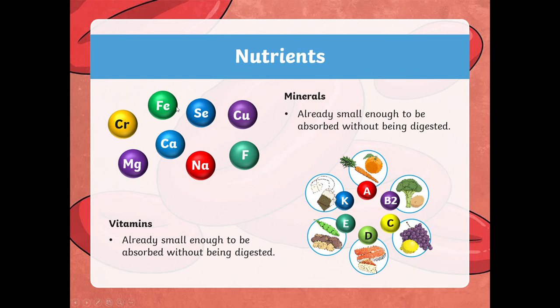Nutrients are a broad definition of the things your body needs to survive. So you need a lot of things. You need iron dissolved into your body for a lot of your enzymes to function. The same enzymes that transport oxygen around your body, some of these proteins, a lot of these enzymes that break down other nutrients like sugar need a bit of iron, selenium, copper, calcium, sodium, fluoride, magnesium, chromium. So you need trace quantities of all of these.